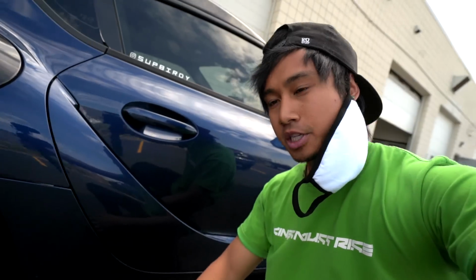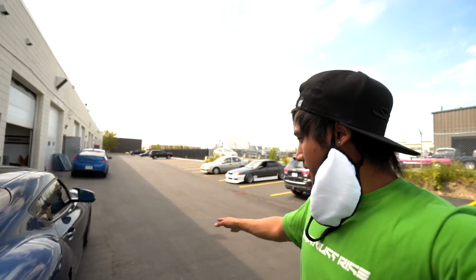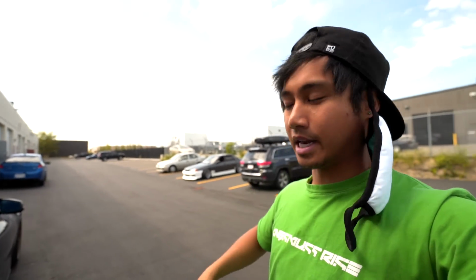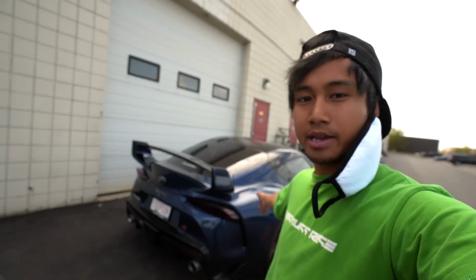And the other aero parts, we got a TRD carbon fiber door garnish that replaces this part on the door, and also TRD rear aprons that match it. So 3 parts. And then I have this side splitter part that I run on the FRS that I might be able to put on this thing too, but we'll see how it looks first. So yeah, today, Supra Day, Lego.